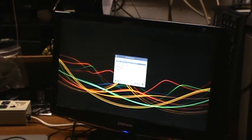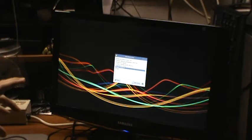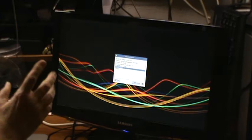Okay, so we got 1, 2, 3, 4, 5, 6, 7. So I'm just going to select this one. And then let me see here, you can edit the menu. I think that means you can later add some more. What I read was there are a number of choices included in BerryBoot initially, and then you can modify this menu somehow. I don't remember exactly how, and you can add others. I haven't attempted that. Once I start deciding which one and moving around here, it stopped that countdown timer, which is an excellent way he did that. So now I can sit here and decide which ones I want.